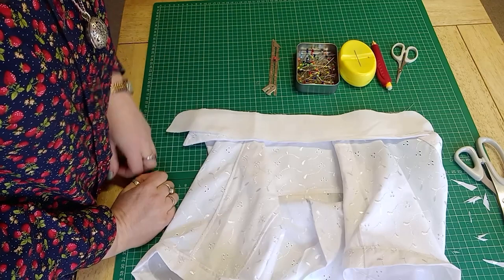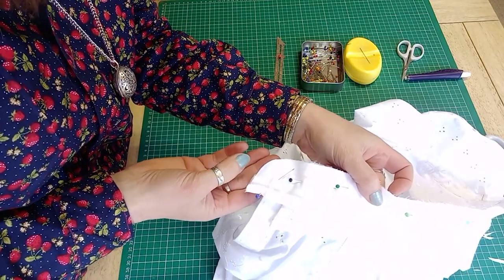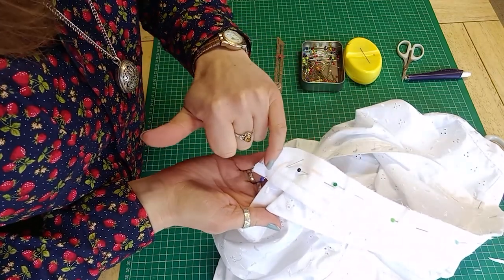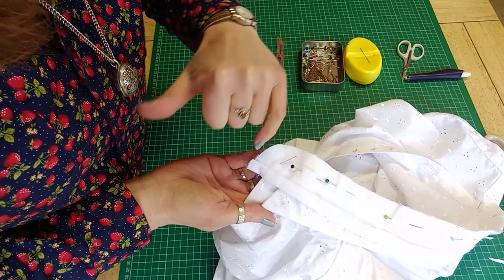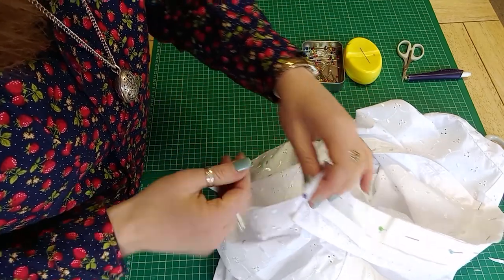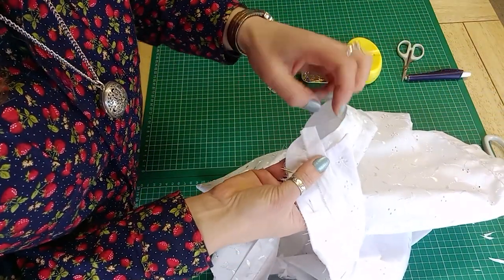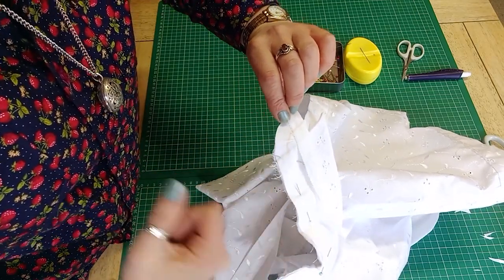Pin it on and sew all the way around the edge. Just before sewing I used the same trick as with the upper collar — drawing on my seam line — so I could be sure I was keeping that curve shape consistently. I've pinned it on, turned up the seam allowance so it's matching the back, sewed around and along, and marked the same on the other end so I know that curve has the same seam allowance all the way along.